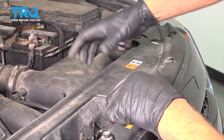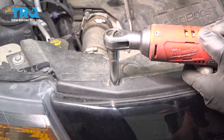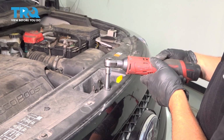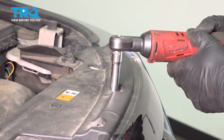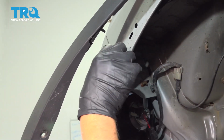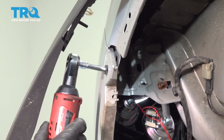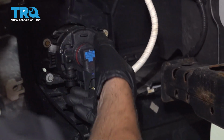And the 2 push pins, you can get those started and push those down. Now we'll tighten down the bolts. Just snug. Now we'll put this bolt in, get that started. Snug it down, plug the connector in for the fog light.